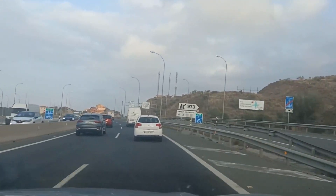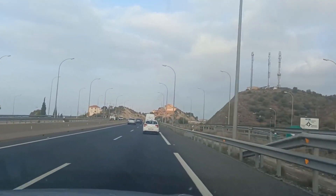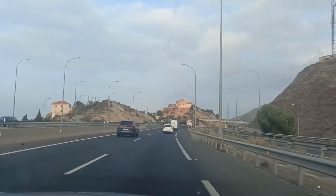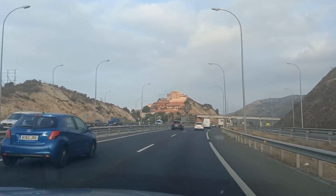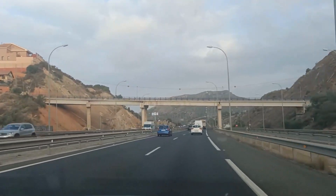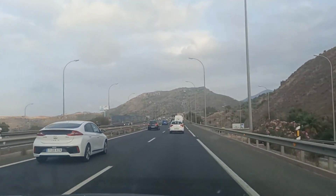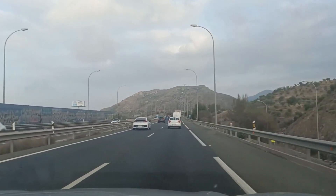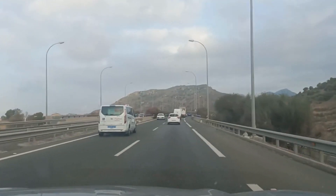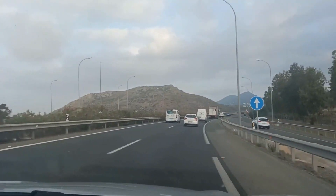Now we're coming past La Cala del Borral, near Totalán. Interesting thing — when you say 'la cala' to any British expat, they'd think of La Cala de Mijas because it's popular with foreign communities. But to any Malagueño, they'd think of this one, La Cala del Borral. Totalán is an inland town sadly now famous because a poor infant fell down a well and died there a couple of years ago, just after lockdown. They spent two days trying to get him out, but eventually found him and he had passed.